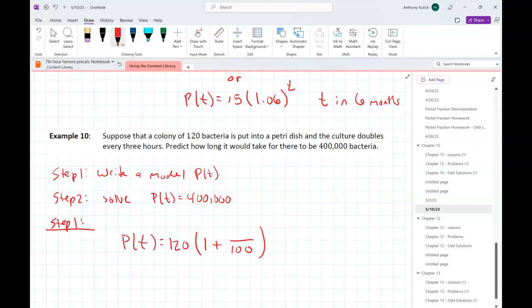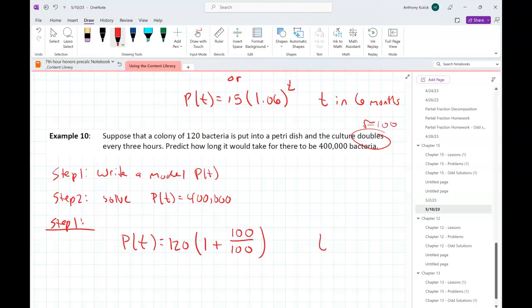So what word in here is indicating our r? Doubles, great. So you say that in that case, r should be 200? No, it should be 100. Should be 100, very good. How'd you come up with that? Well, 100 and then plus 1 is 2. Yeah, if I did 1 plus 100 over 100, that is 2. That would be our doubling effect, so that works.